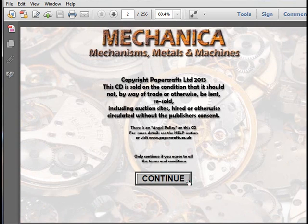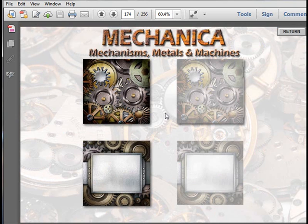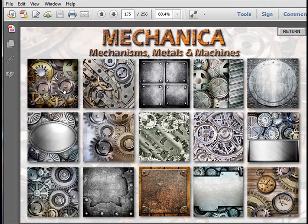Now those panels might or might not show up on yours, but they're there. If they show up as 2 blue panels, I've told mine not to show those, so we can see the papers. It doesn't print, by the way. It won't show up. Okay, and if we come on to the toppers here as well, we can see that we've got some lovely papers here as well.